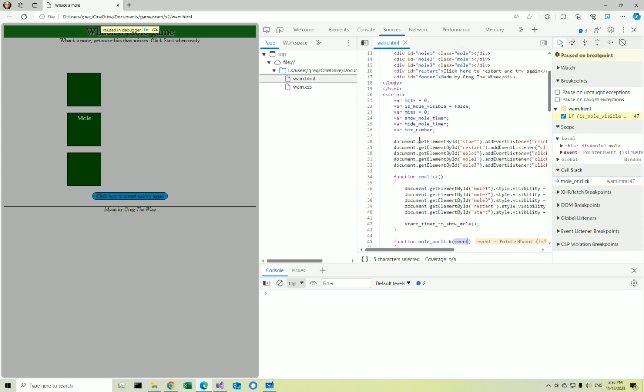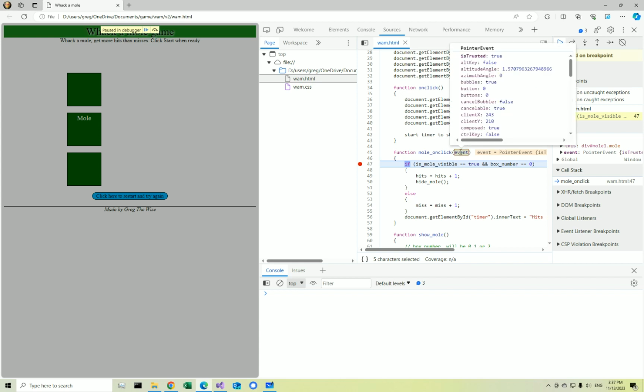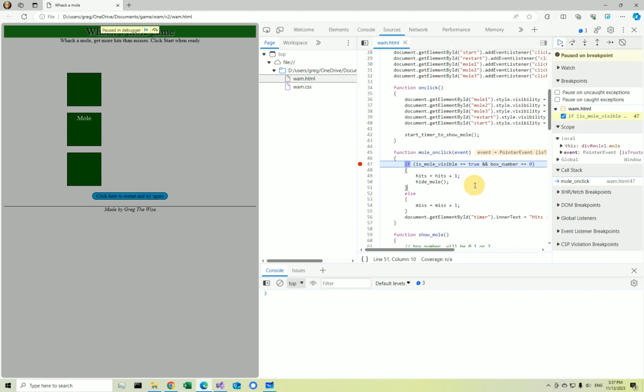Now remember how we had these variables like hits, is mol visible, number of misses. Here we had a variable that had a reference to the timer. Here is the box number, etc. Well, this is also a variable, but if I look what's inside, there's a lot of stuff inside. For example, the hits variable, I get a simple 0.